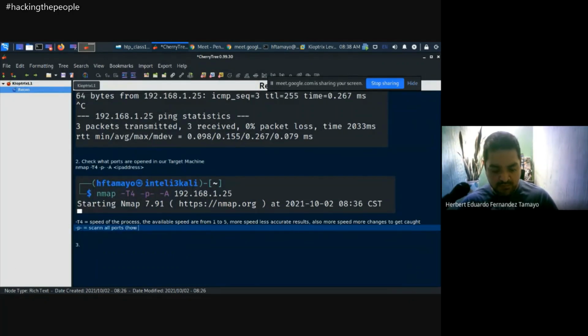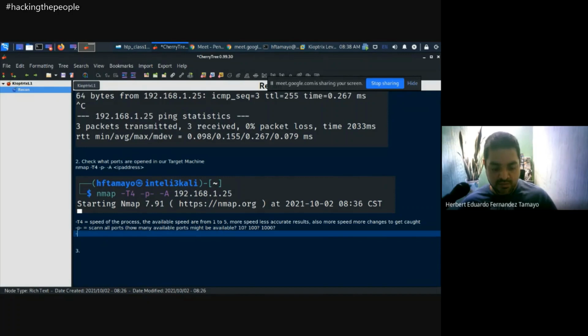How many available ports might be scanned or might be available? 10, 100, 1,000? Do you think? Okay, these are questions for you.